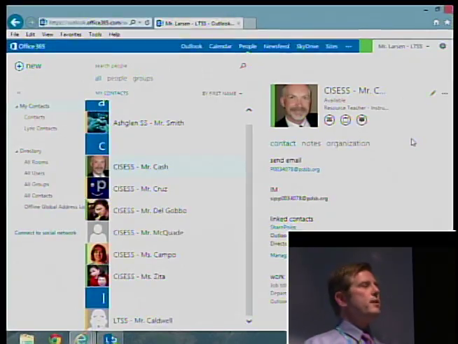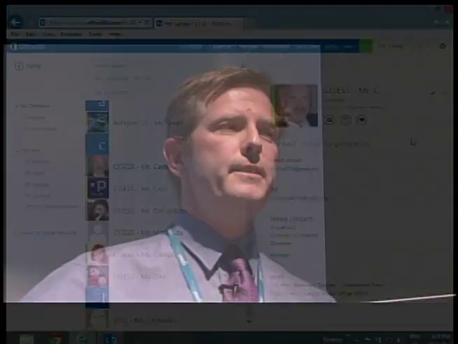You can also use the contacts area to house external contacts. So again, if you're in a classroom and students are doing a pen pal with someone, somewhere else in the world, they can certainly put that contact information in the people area as well. So, moving on to what I think is the most exciting part of the demonstration, and that's the newsfeed section.